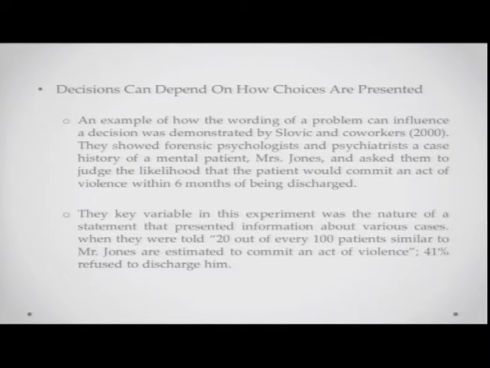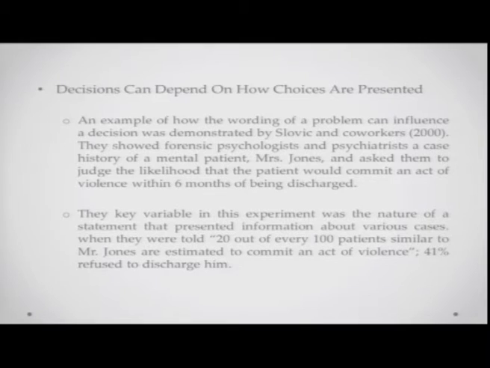Now, we talked about expected emotions, we talked about incidental emotions. Decisions other than emotions can also be affected by how the choices are presented. The way you present the choices to people could also affect them. For example, the wording of the problem can influence a decision, and this was demonstrated by Slovic and co-workers in 2000. They showed forensic psychologists and psychiatrists a case history of a mental patient named Mrs. Jones, and asked them to judge the likelihood that the patient would commit an act of violence within 6 months of being discharged.